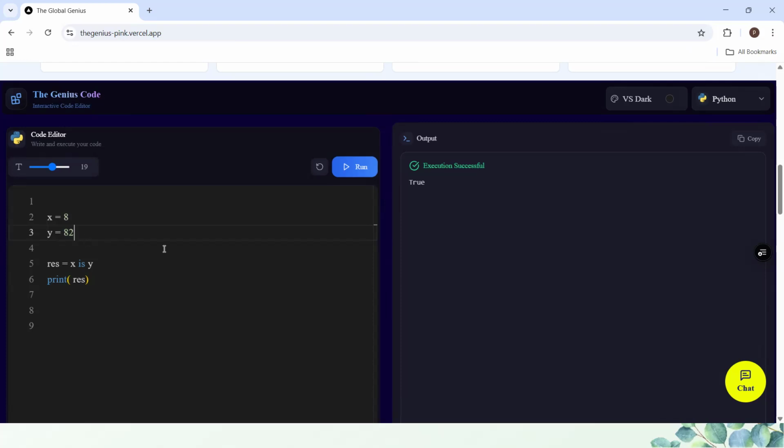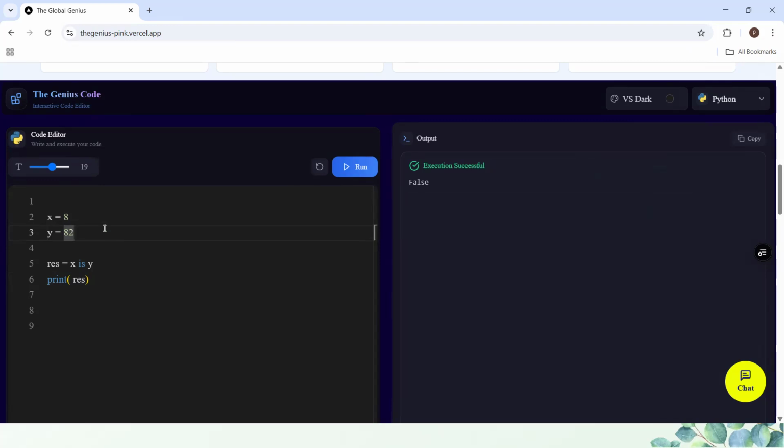We are saying Y is equal to 82. So Python will go and check in its pool. I've forgotten the name of that pool. Okay, Python will say, do I have 82 in the pool? No, I don't have 82. I only have 8. But this user is not requesting for 8. So I have to create a new memory location for 82. Now, X and Y are no longer pointing to the same memory location. So this will give us false. Do you understand it?